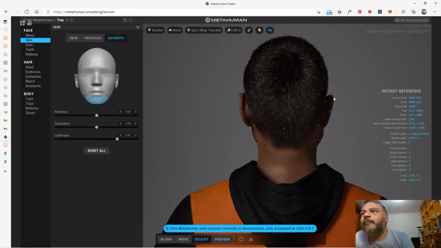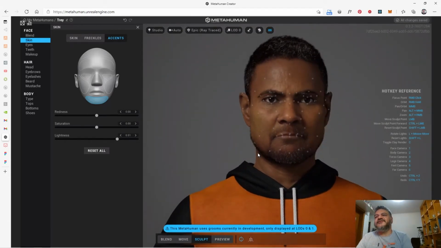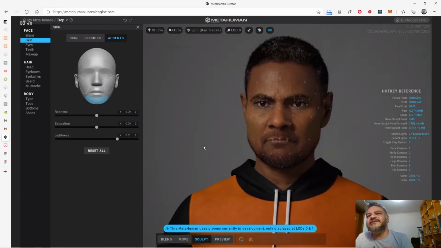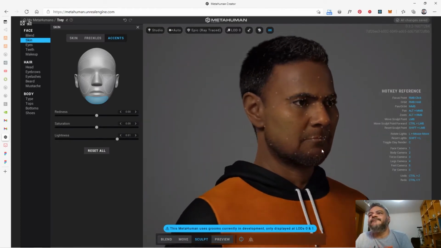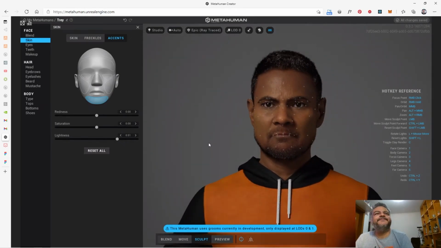I believe at some point maybe we would be able to export this character, and for people who have the ability to make photoreal characters, maybe this would be a starting point, and that would make their life easier.